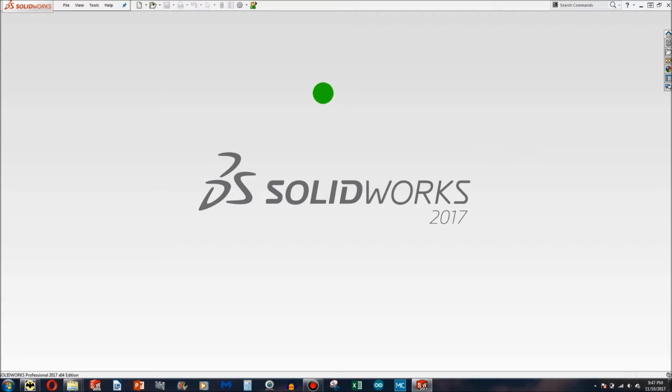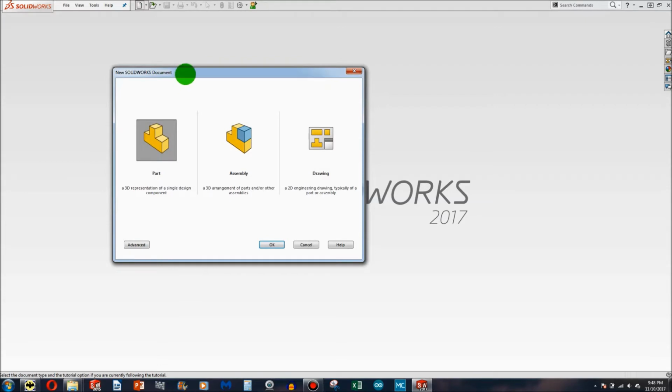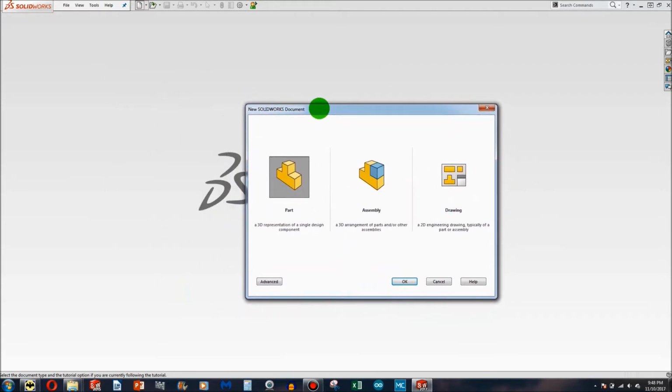This is an initial video where I want to cover some of the main points of SolidWorks. Now, the core of SolidWorks, without any add-ins, has three real sections. If I click this little button here, it says New. It comes up with Part, Assembly, and Drawing. And these are the main things we're going to work with in this course, and these are the main things that you'll find when you take SolidWorks anywhere.